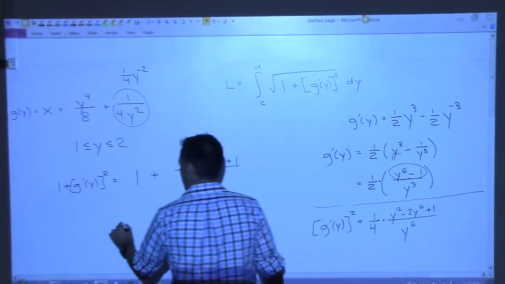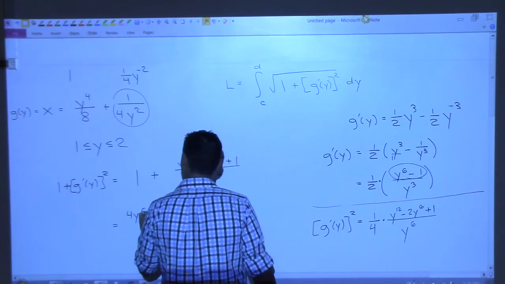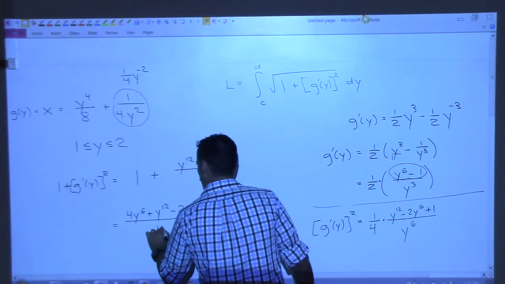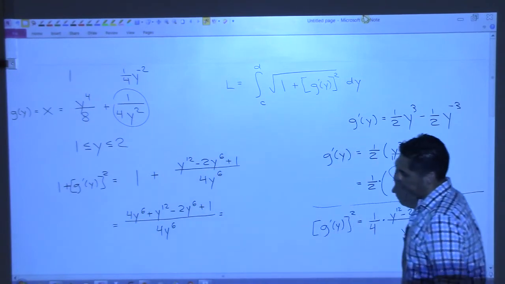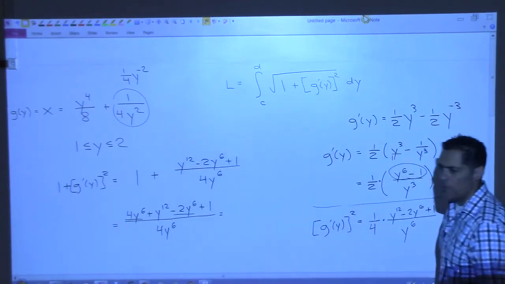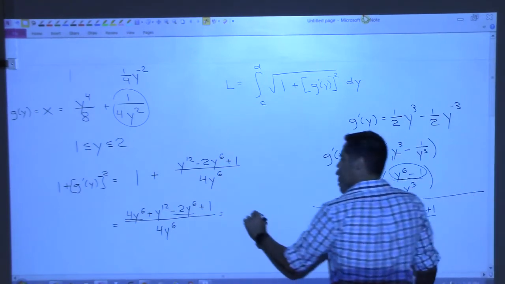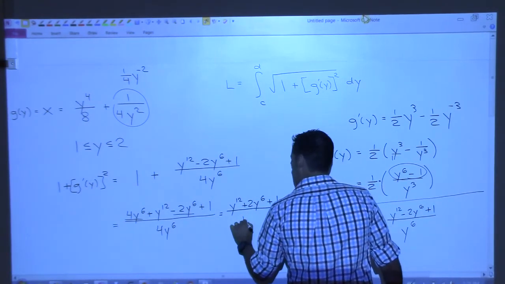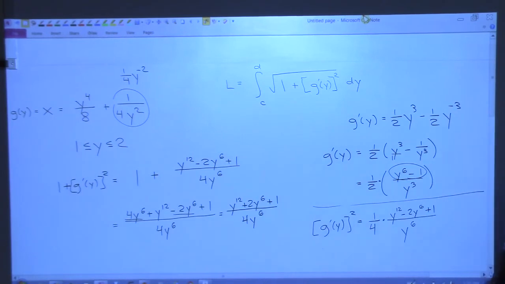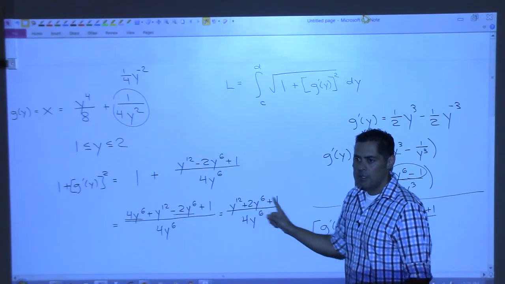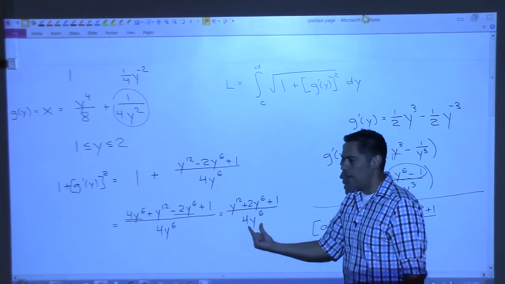So when I put those together, I'm going to have 4y to the 6th plus y to the 12th minus 2y to the 6th plus 1 over 4y to the 6th. And now I do have some like terms, this one and this one. I have 4 of those, and I take away 2 of them, which leaves me with 2 of them. So I have y to the 12th plus 2y to the 6th plus 1 over 4y to the 6th. I'm going to have to take the square root of that. And again, notice on the top it's like a perfect square trinomial, except that it's to the 12th. So that will factor, and I can definitely take the square root of that.